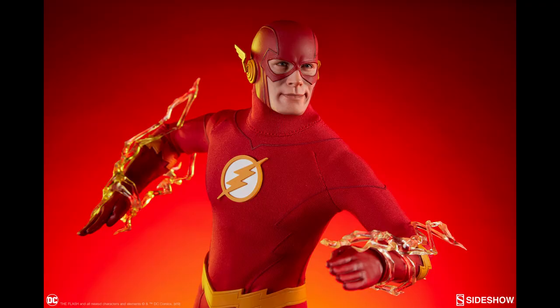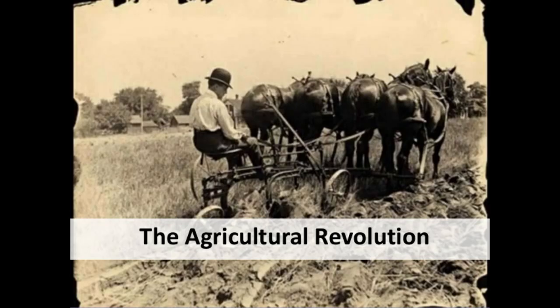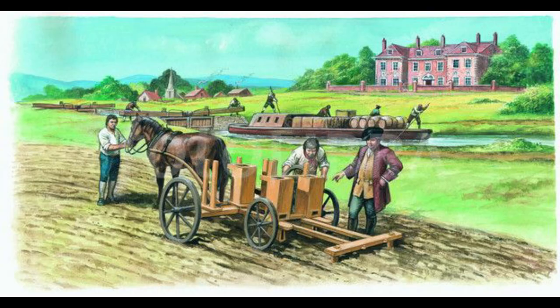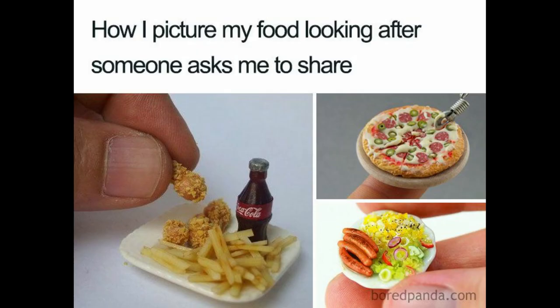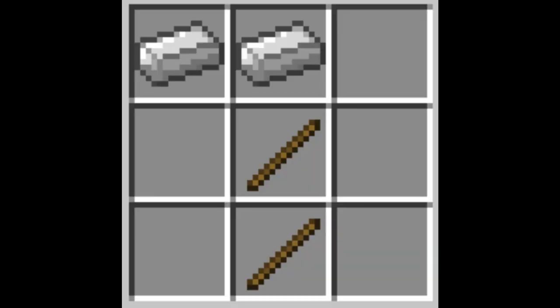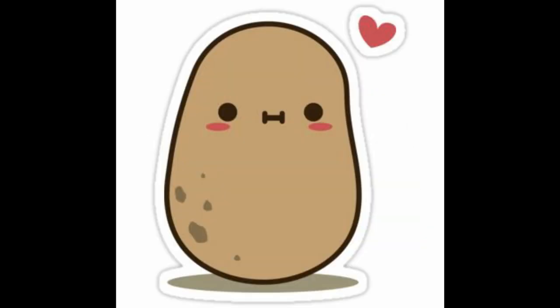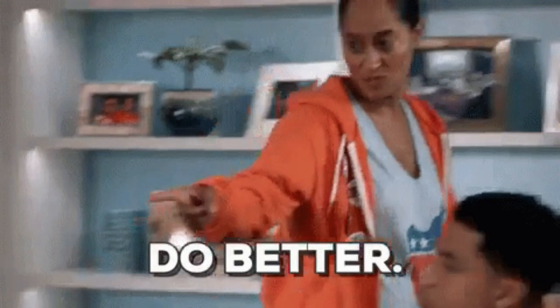These needs for faster production of clothing came about as a result of a thing known as the Agricultural Revolution, which, while it sounds important, is actually not very exciting. The Agricultural Revolution was not the rise of a carrot king or a broccoli baron — far simpler. It was the invention of fences, iron tools, and the use of easy-to-grow crops like corn and potatoes. This led to an explosion of population, fueled by these new technologies and new ways of making farms do better.